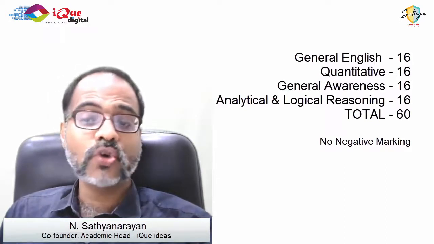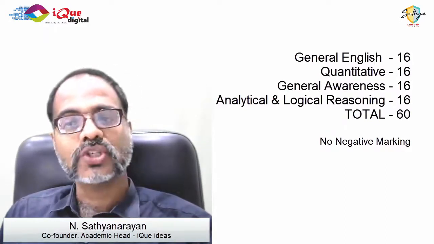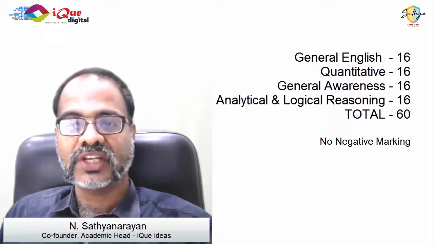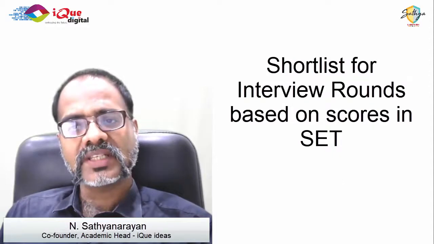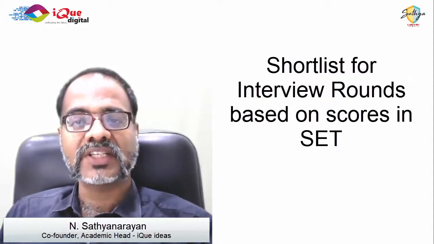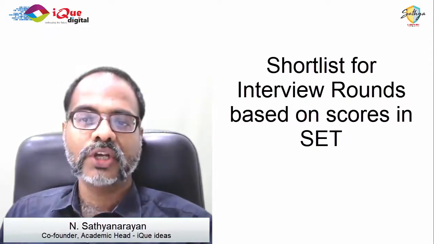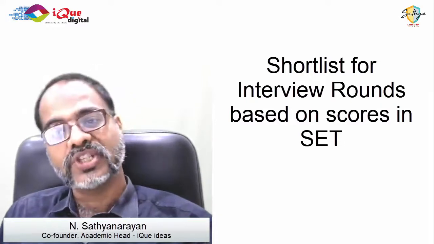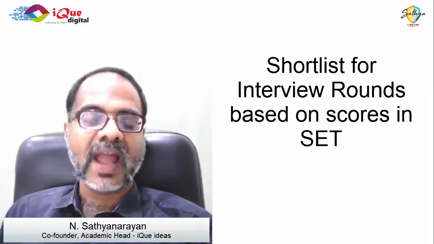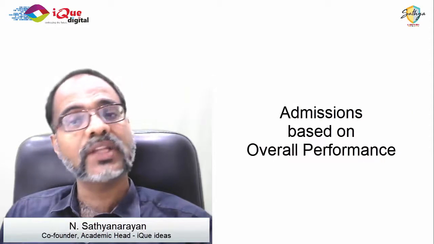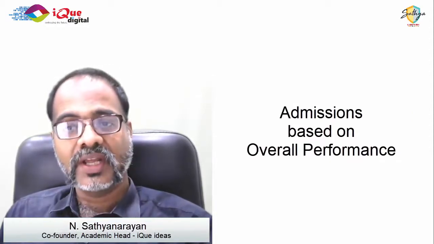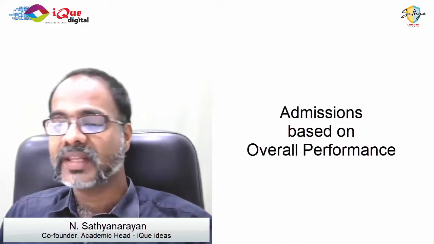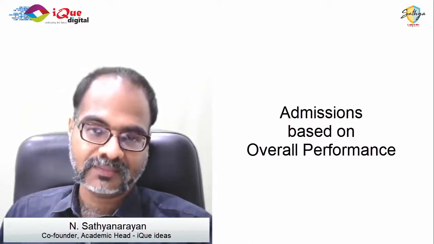And as there is no negative marking, the highest score that you can achieve is 60 on 60, with the lowest being 0. Based on your performance in the Symbiosis Entrance Test multiple choice question portion, you may be shortlisted for the next procedure as I have mentioned before, and based on your performance and the overall composite score of the entrance test and the PIWAT, you will be offered admission by the institutes where you have applied.